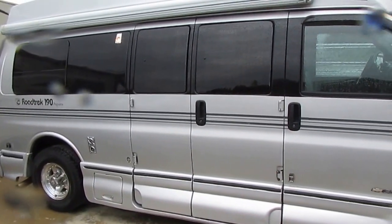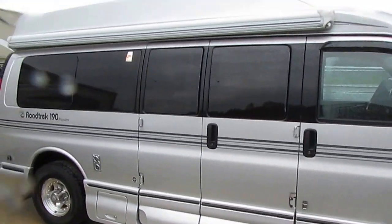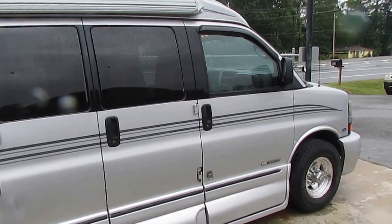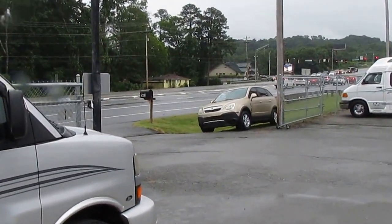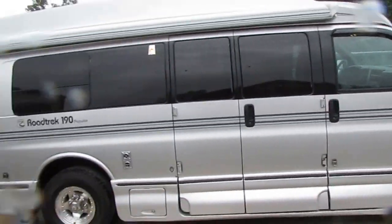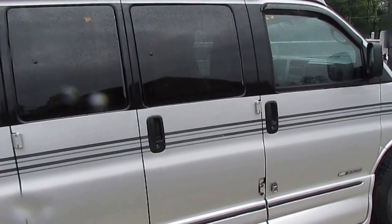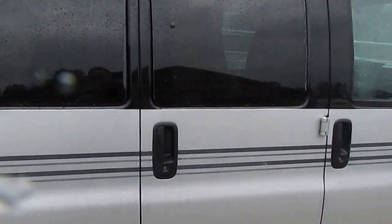They get great mileage — you're going to get around 15, maybe 16 miles a gallon with this van depending on how you drive. They're the perfect couple's motorhome because anybody can drive this van. If you can drive that little Saturn SUV I've got for sale right there, you can drive and park this van with ease. That's the benefit of them — they get great mileage, and this is something both members of a couple can drive and park with no problem.